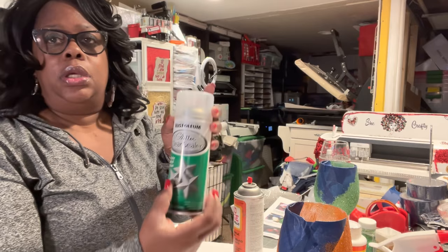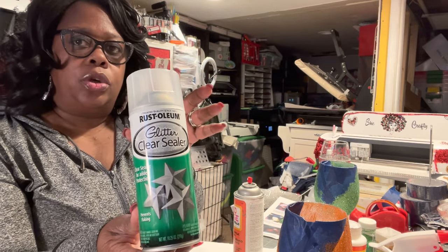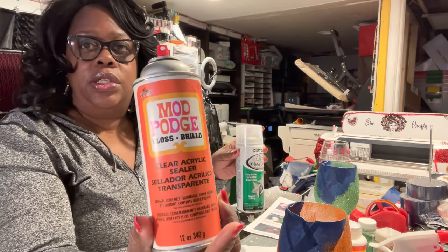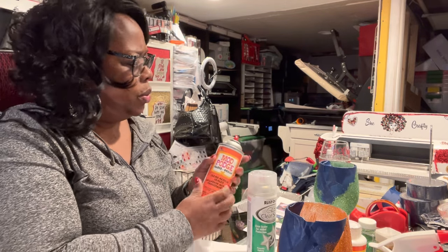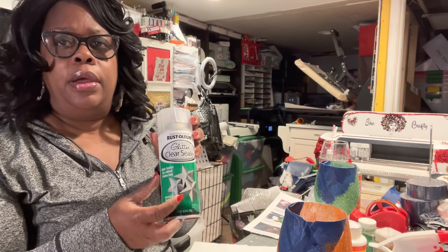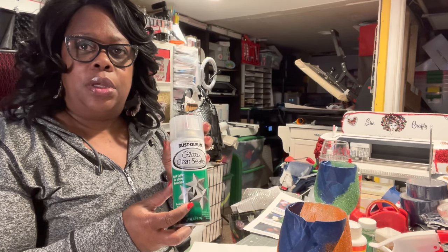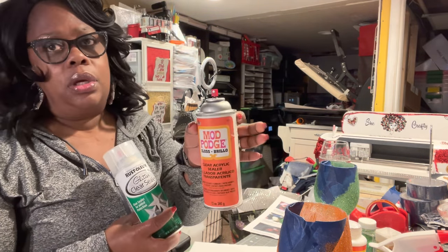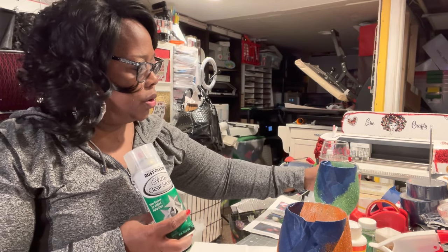So this is the spray that I use to spray after each coat of glitter. But you can also use this and it'll seal it just as well. And this is easy to find. This one can be a little bit challenging to find. Sometimes it's at like a Lowe's or a Home Depot, but sometimes it's something you may have to order online. But this is always available, even in like Michael's or Joann's, and works just as good actually.